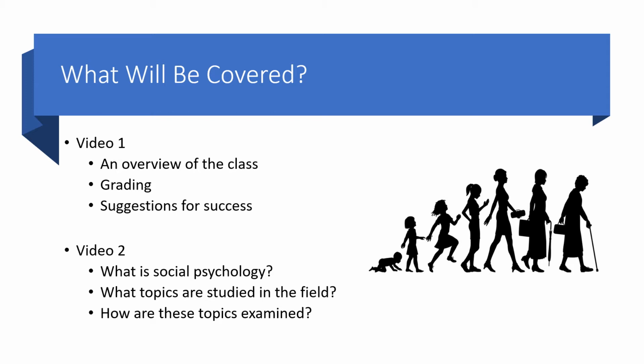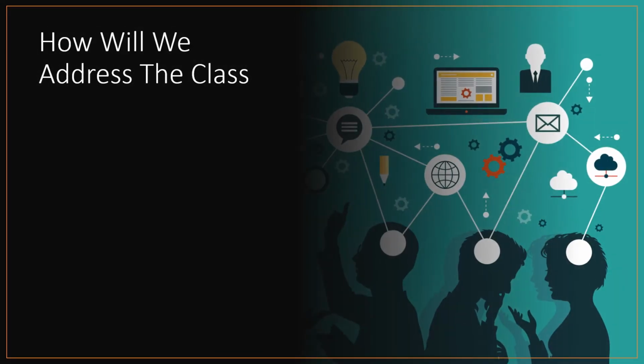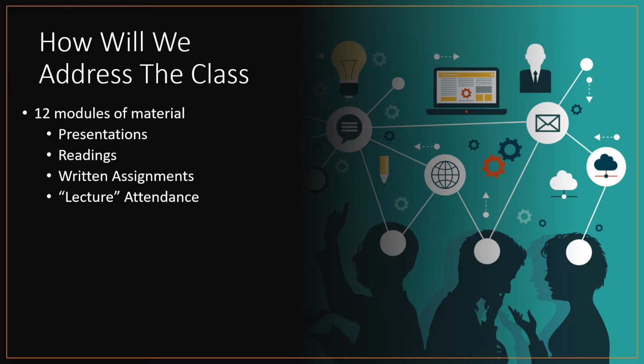Let's focus our attention now on what this class is going to be designed to do. So what we're going to be doing in this class is breaking up the course into 12 different modules. Essentially, it's weeks of material that we're going to be covering. Within each of those modules, what you'll encounter is usually two presentations. Sometimes there actually is only going to be one, paired with a long video that you'll be watching. Chapter reading or chapters that you'll be reading, depending upon the module that we're at. Written assignments just to check your comprehension and keep you up to speed.